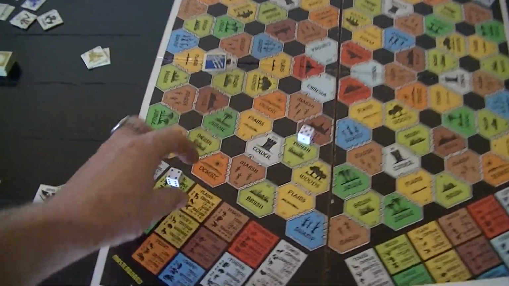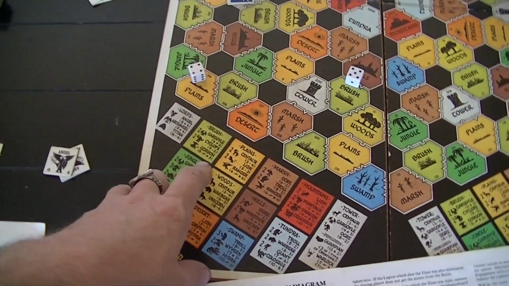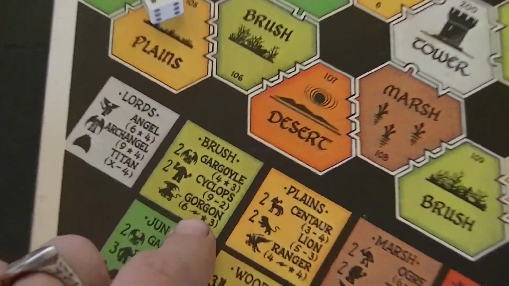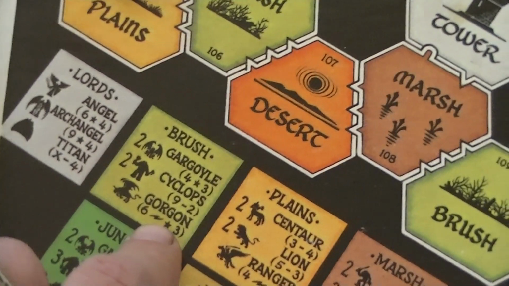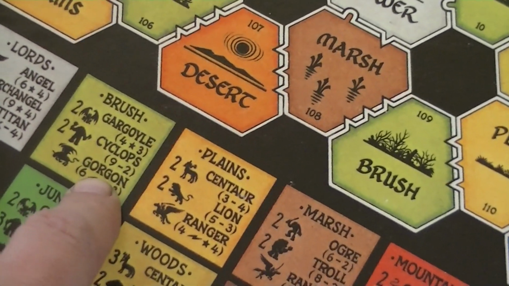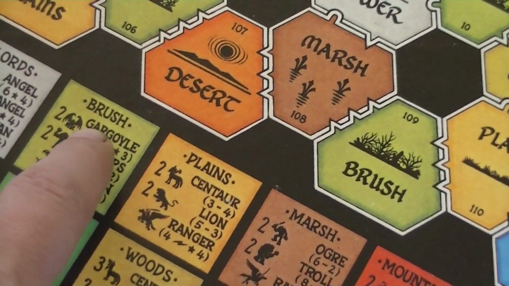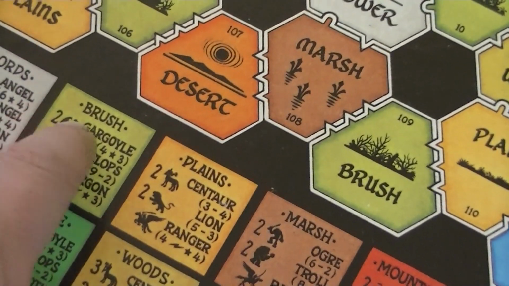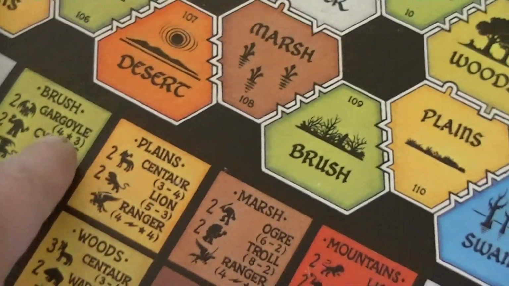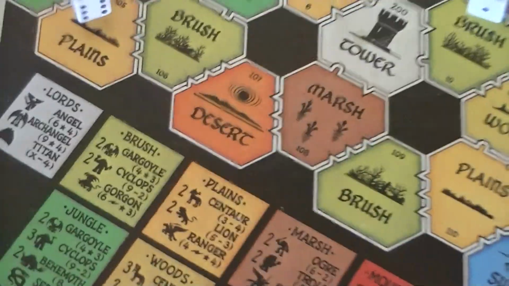You look at the terrain that you're in, and you look to see if you have any of the critters listed for that terrain. So in the brush, gargoyles, cyclopses, and gorgons are the only things that can muster there. If I have one of these critters, I can muster another of the same type, or anything lower, or if I have the proper number, I can get the level higher. So if I have 2 gargoyles, I can get a cyclops. If I have 2 cyclopses, I can get a gorgon.